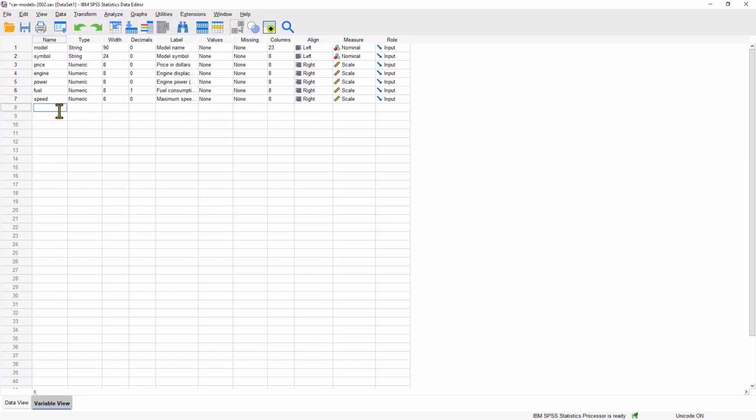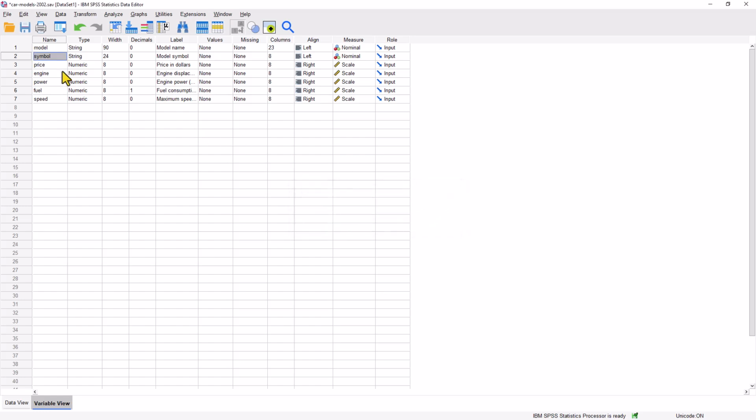We have some rules in naming a variable. Most of the time we import the data into SPSS and everything is created for us, but sometimes you have to create the data manually in SPSS, and in creating it you give every variable a name. There are some rules for naming a variable. The number one rule is a variable name shouldn't start with a number or a special character. For example, in this model, if I decide to add 1 here, it will tell me that the variable name contains an illegal first character.